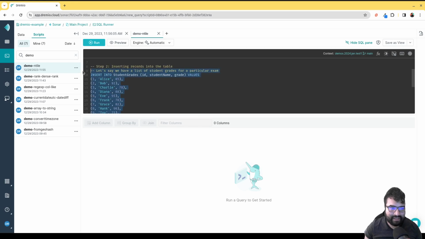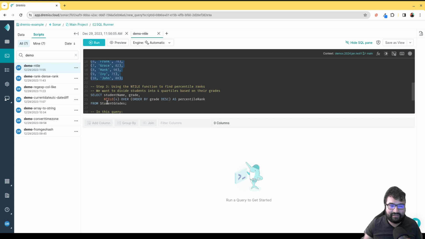So there we go. What I want to know is which students are in the top 25%, top 50%, etc. So what I can do is use the NTILE function, and I say, hey, I want to get the NTILE rank. Again, you can divide this up as much as you want. In this case, I'm dividing it over 4 quartiles. Quintiles would be 5, wouldn't it? But bottom line is you can do whatever number of splits you want. You could even theoretically do 100 slices, but that'd probably be excessive, and that wouldn't be called quintiles, but percentiles. Oh, my tongue and how it trips over these tiles.